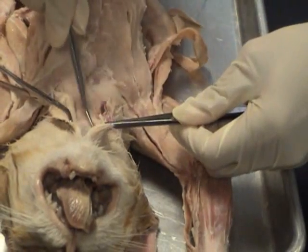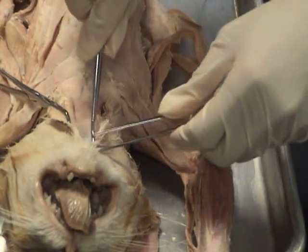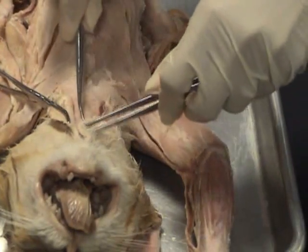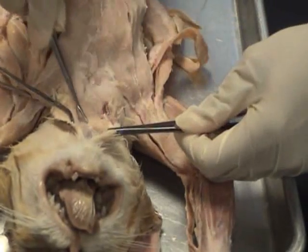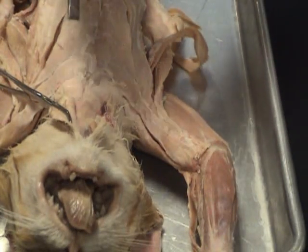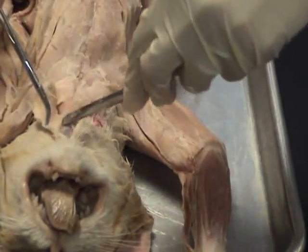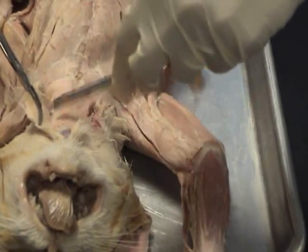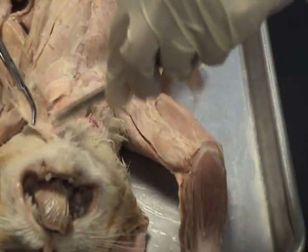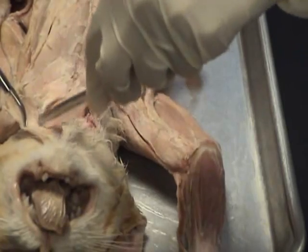Remember, we're trying to stay very superficial, because the deeper you go, the higher your chances of running into muscles that you want to learn. So doing this, you're going to cut the connective tissue, but not damage the muscle of interest. You can also use the other side of the probe, which is the flat side, and do the same thing, cutting through connective tissue. This is usually the technique that we want you to use. Remember, do not use a scalpel unless it's the last resort.